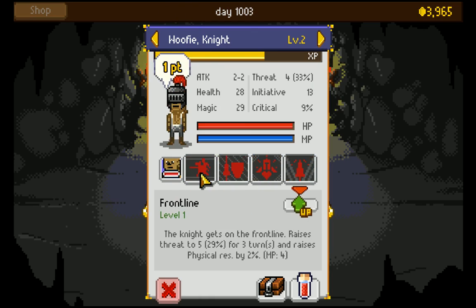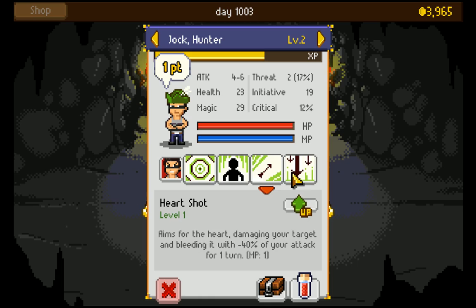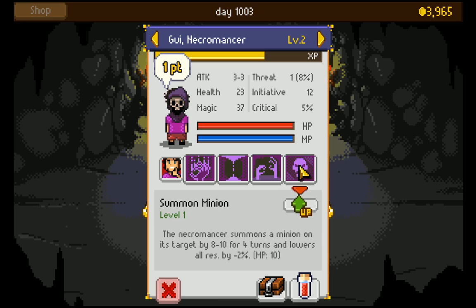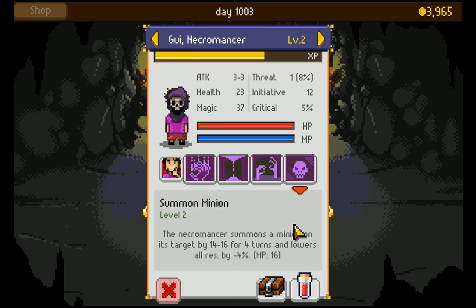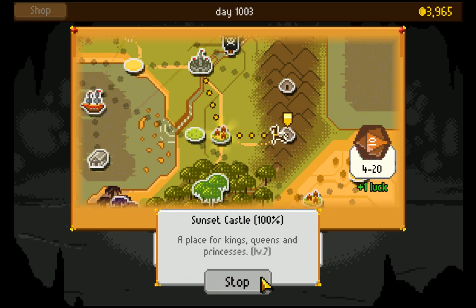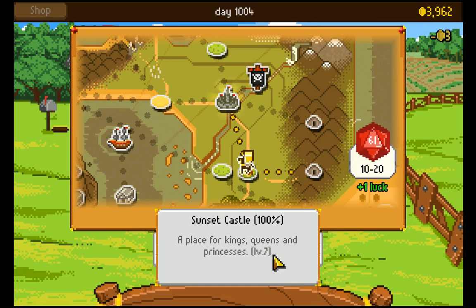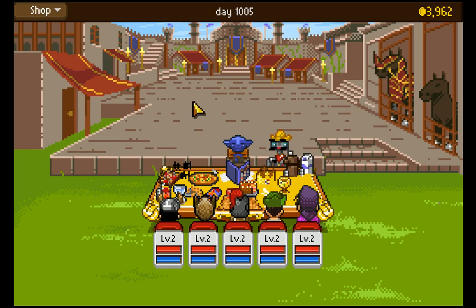So, with every level you get, you can just upgrade more of your abilities. And I like this, this summon minion. That's pretty cool. Let's do that again. Again, they're all level 2. They'll be stronger. And we can move on again. Let's just go ahead and go to Sunset Castle. Pretty low area. It's level 7. But for 5 people at level 2, we should be fine.